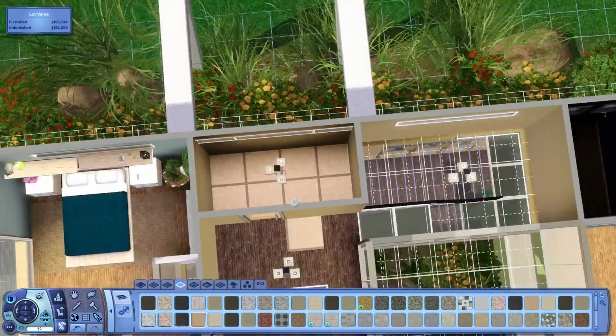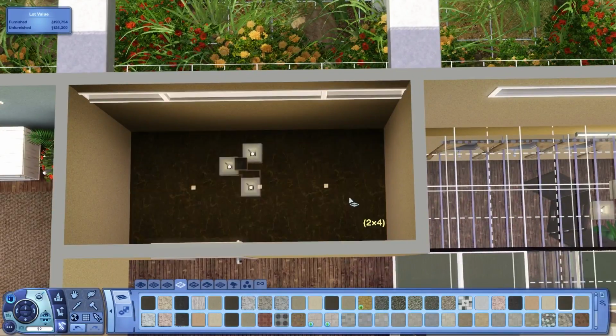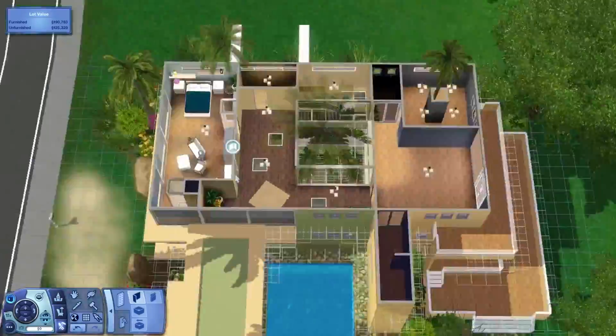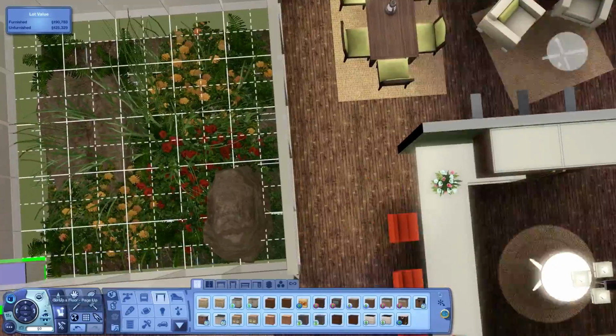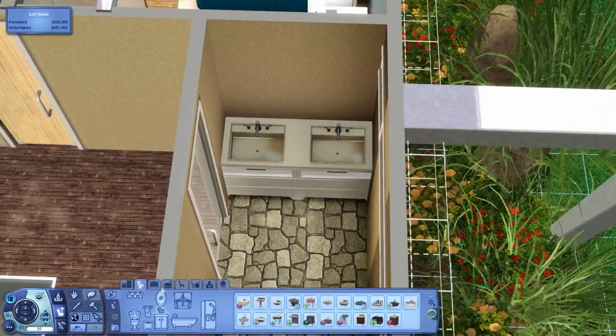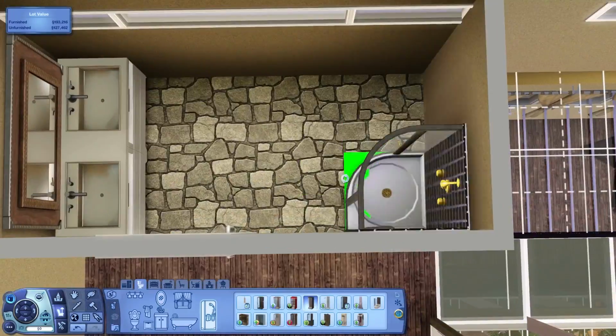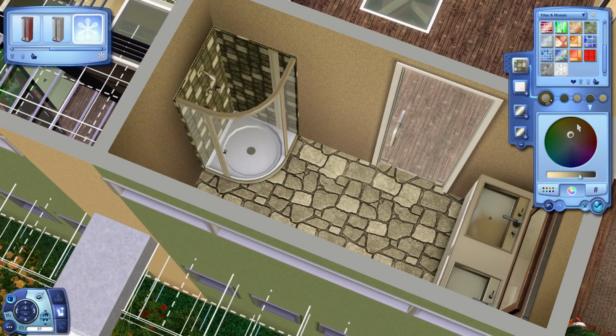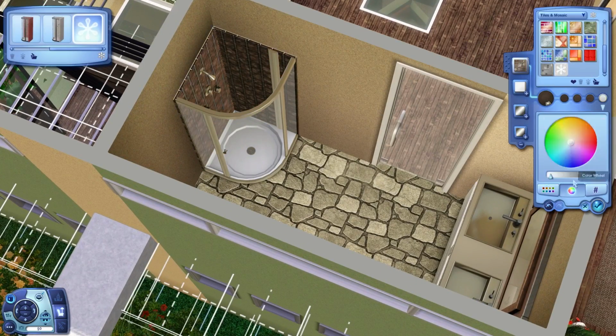So this is going to be the guest bathroom. It's only 2 bedrooms and 2 bathrooms, this house. So, this is the first bathroom, the one that's not the master. It's got this really nice rock floor texture, which is also from World Adventures. It's also got double sinks in case, I don't know, just in case. And also a shower and a toilet, I believe. There's no bathtub in this room, but there is a bathtub in the master bathroom. So there's a bathtub in this house.